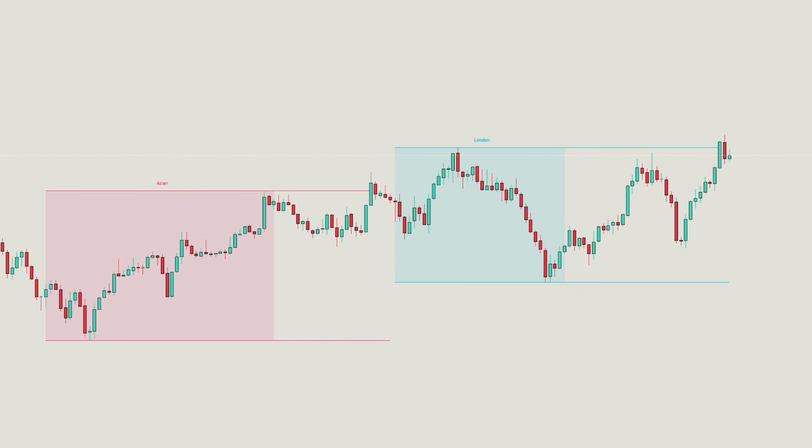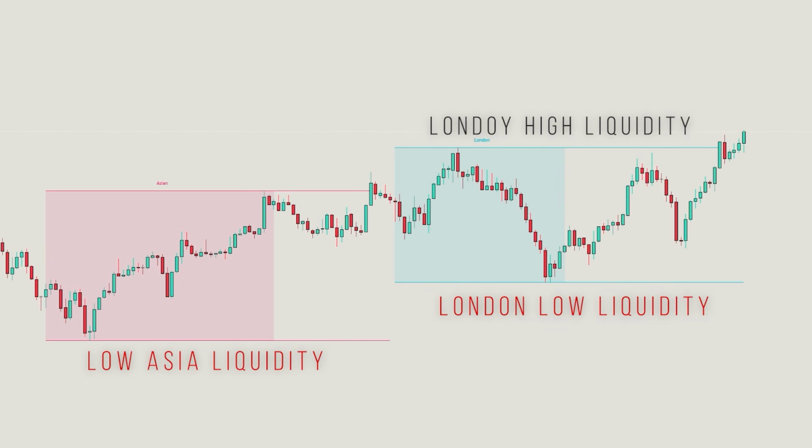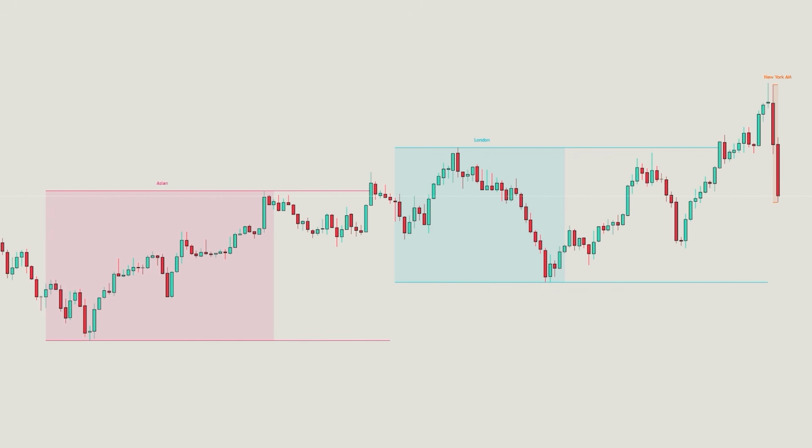So, step 1 is to determine the liquidity formed before the start of the New York session. Usually, these are the levels that the market creates during the Asian or London session. Local maximums, minimums, consolidation zones. It is these levels that often become the targets to capture in the first 90 minutes of the New York session. You mark these zones in advance. They are not for entry, but for observation, because that is where the market will go first of all to withdraw stops and create conditions for a reversal.